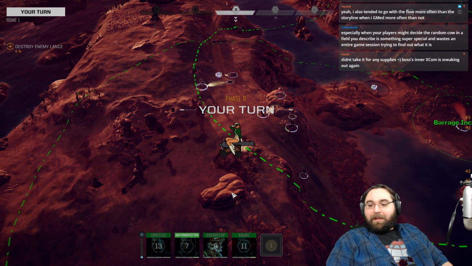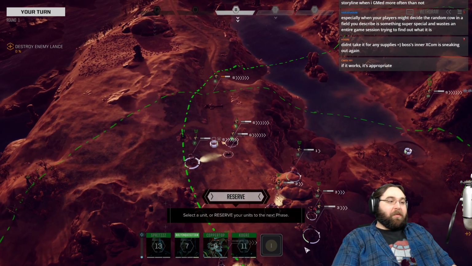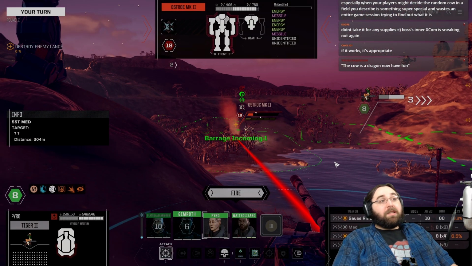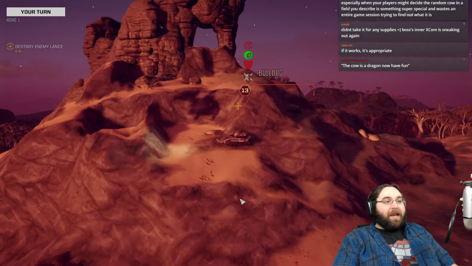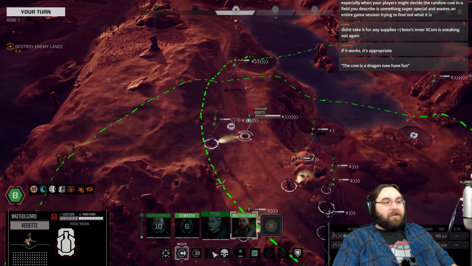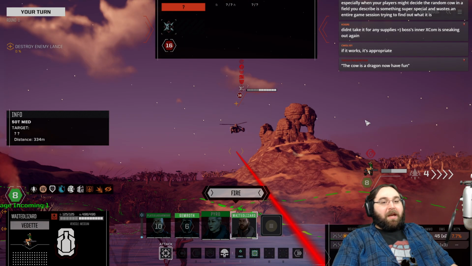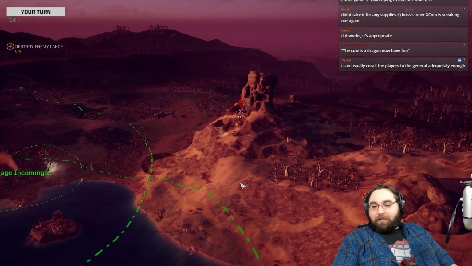Especially when your players might decide the random cow in your field described as something super special and waste an entire game session trying to find out what it is. Yeah. I'm not a very good player either, if I'm completely honest. The second last D&D game that I got to play in was a Bubblegum Crisis game. It wasn't D&D, it was using the Bubblegum Crisis rules. And I may have ruined everything. In my defense, the GM made it seem like we needed to get the information from this corpse more than anything else. So, me leading most of the police department on a massive wild chase at high speeds before dumping the body off in a swamp could have been justified. Of course. Yeah, it did not go well. I can usually corral the players enough to check.